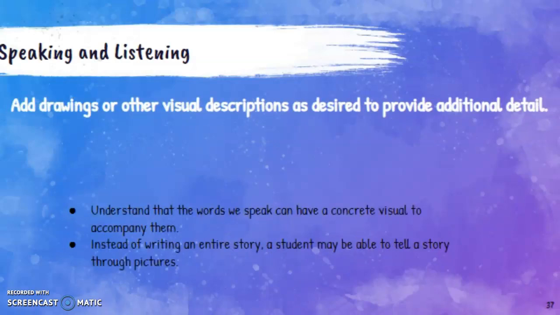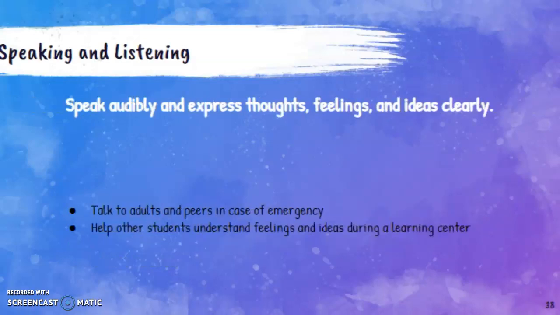Add drawings or other visual descriptions as desired to provide additional detail. Your child will understand that the words we speak have a concrete visual to accompany them, and instead of writing an entire story, a student may be able to tell the story through pictures. Speak audibly and express thoughts, feelings, and ideas clearly. Your child will learn to talk to adults and peers in case of emergency. Your child will learn to help other students understand feelings and ideas that they may see in a learning center.